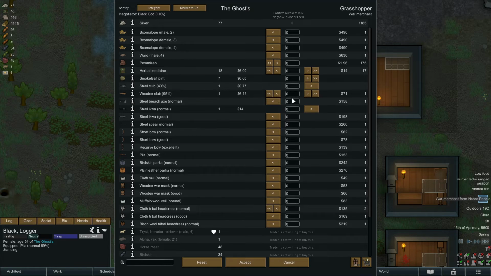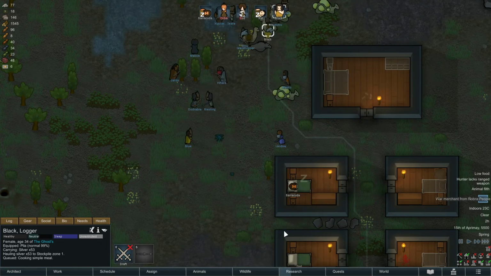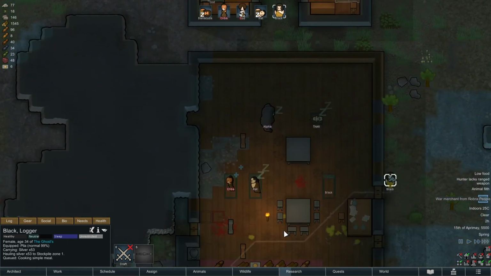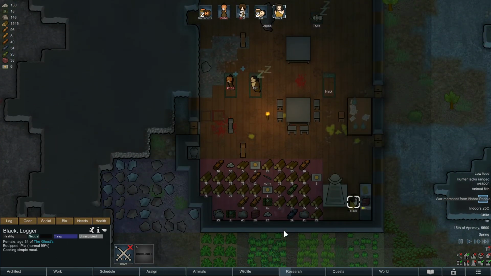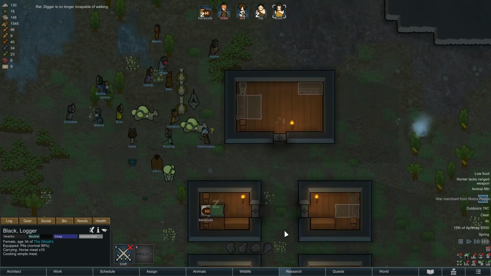Add wooden club. Rid of that. A steel club. Keep our medicine. Don't particularly want anything else. What do they have food-wise, if anything? They have nothing. Well, we got rid of some of our junk, so there's that. Which we seem to be doing alright for food for the time being.